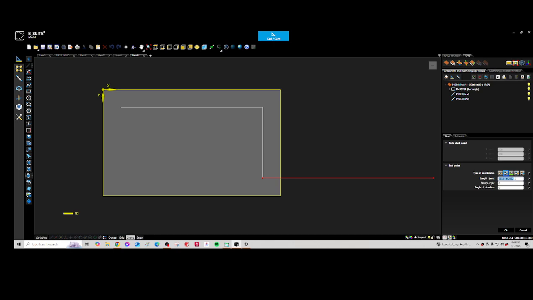It should be 800, right? Because it's 1000 minus 100 on each side. And then here, instead of 80, it's going to be 180, right? Because 0, 90 here, and 180 the other side, right?